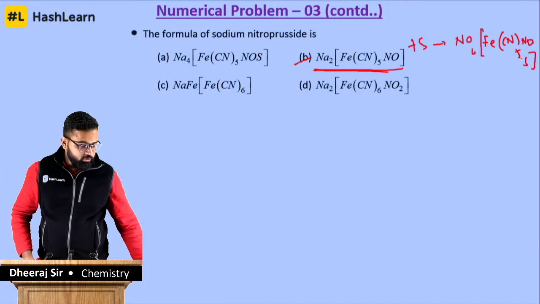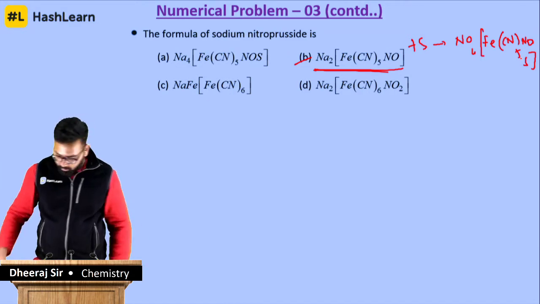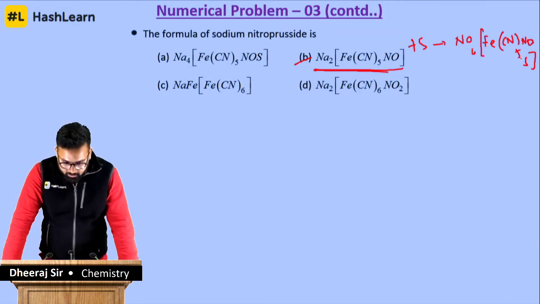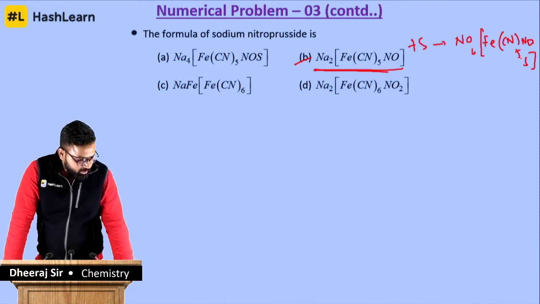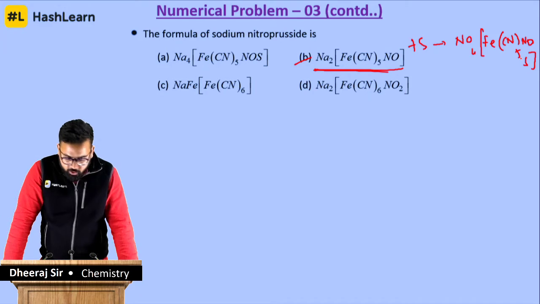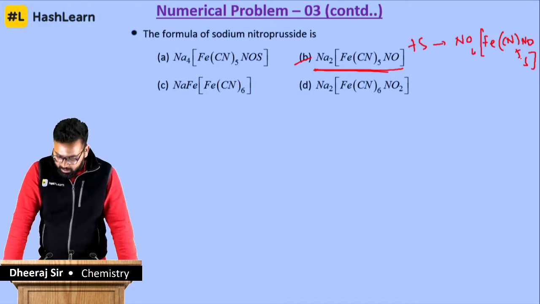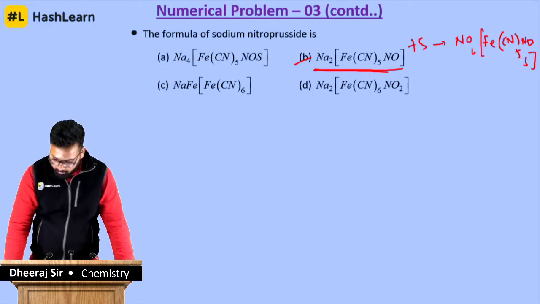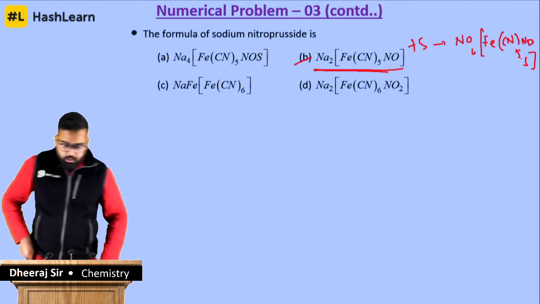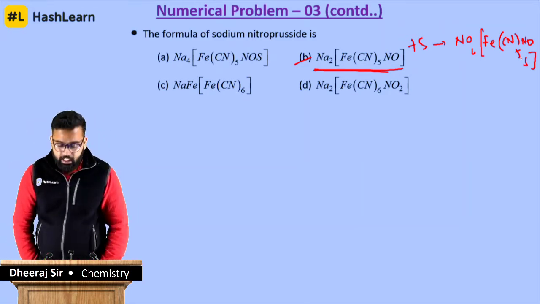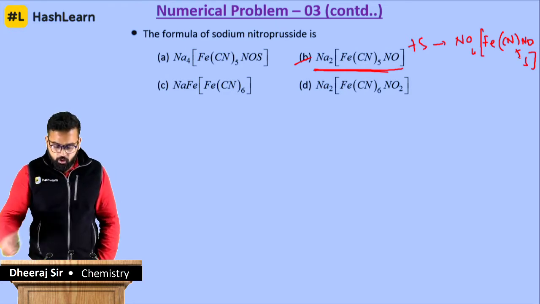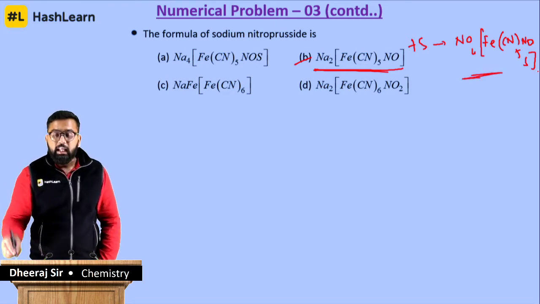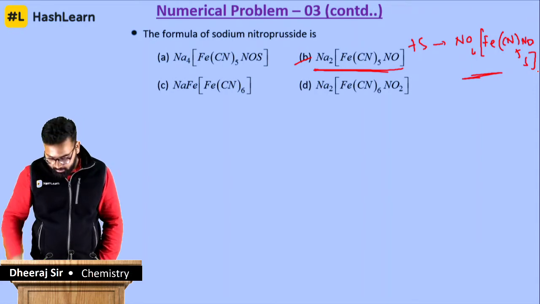So in both of these chapters, this is quite an important question. And who gave us the right answer? Unfortunately, nobody was able to give us the right answer. Yogesh, Sakshi, and Peru, who has joined us, didn't give us the right answer, guys. It is definitely option B. It is Na2[Fe(CN)5NO]. So it's a nitrogen based coordination compound and its relevance is in organic chemistry as well.